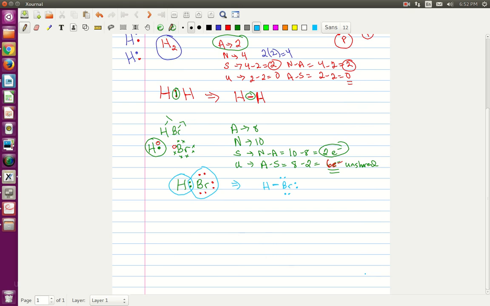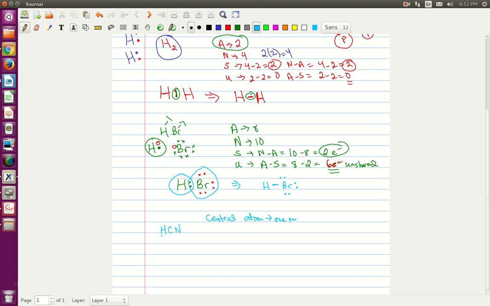Okay, let's do one where we have a central atom. Let's see here. We're going to do HCN, hydrogen cyanide. All right, now we have 3 atoms, and we have to figure out what atom goes in the middle of these guys. Well, the atom that goes in the middle, the central atom, this is important, the central atom is the most electronegative or the one missing the most.